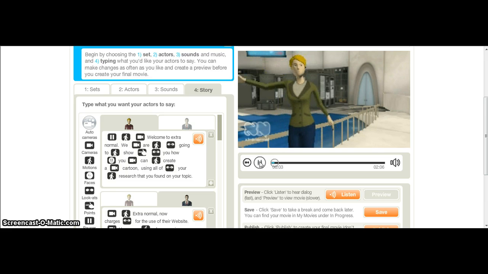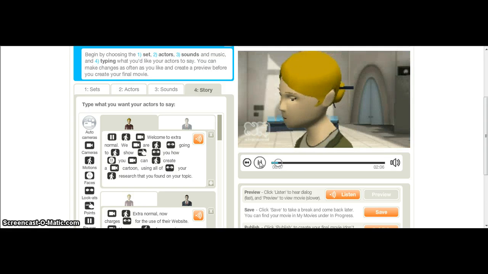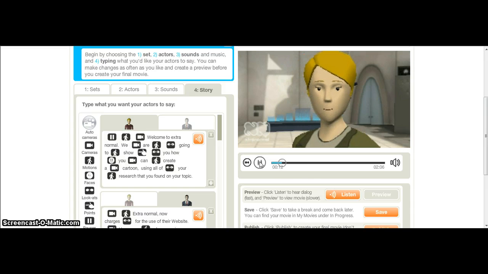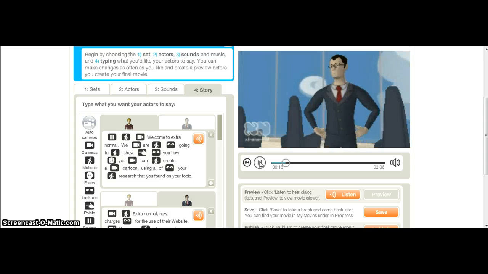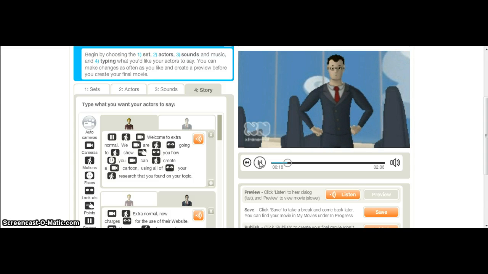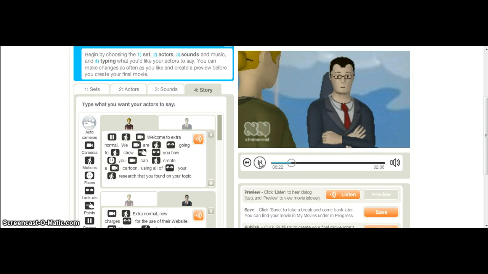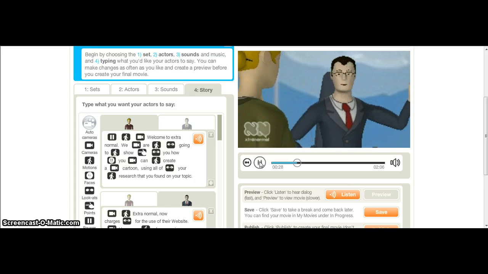Welcome to Xtranormal. We are going to show you how you can create a cartoon using all of your research that you found on your topic. Xtranormal now charges for the use of their website. However, when you sign up, Xtranormal gives you 300 points to buy characters and settings and to publish your movie. If you invite other friends.